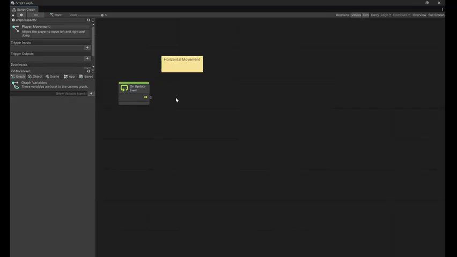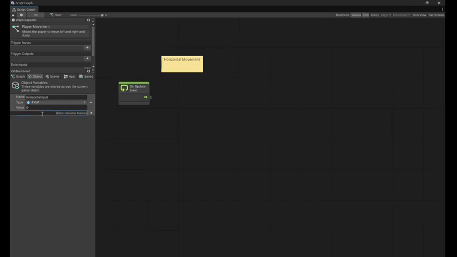Okay, so what I want to do is save the value of whether I'm pressing the left arrow or the right arrow, or the A key or the D key if you're using WASD. Let's go ahead and go over here to object variables, and we're going to create a new object variable called horizontal input. Horizontal input is going to be a decimal number between -1 and +1, so I do want to change it into a float. That is this blue dot right here. And initially it is going to be 0.